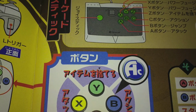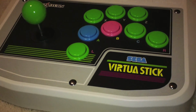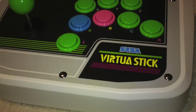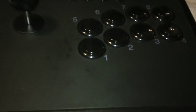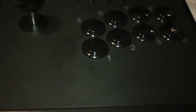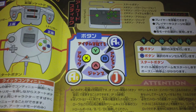I don't have one of those, so I'm using my Virtua stick, and for the Saturn through one of my adapters, the Total Control 3. But if you don't have this stick, and have a PlayStation 1 or 2 joystick perhaps, and you have the Total Control Plus, then that extra arcade stick button mapping toggle switch really helps you out a lot.